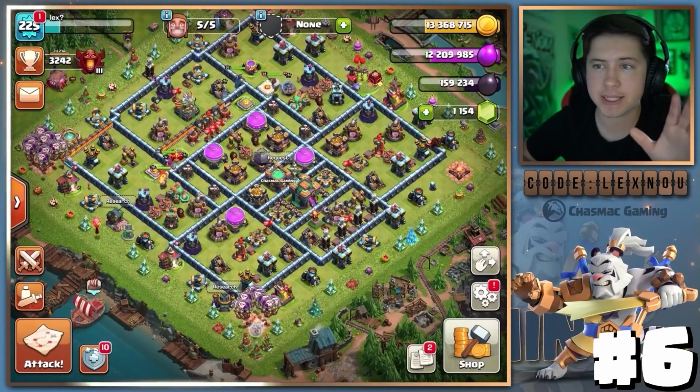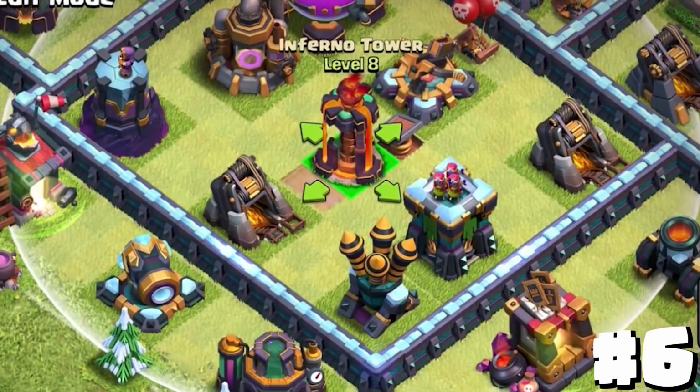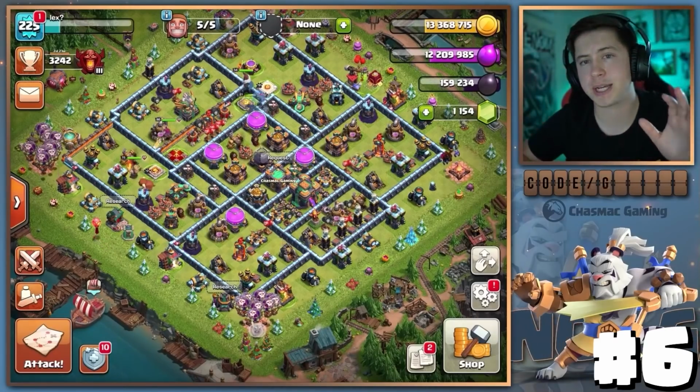And your stuff like Inferno Towers, Eagles, and Scatter Shots should never be walkable by the Queen. I see this sometimes in Legends or even in farming all the time. And guys, just take a few minutes, work on your base design, move your defenses, and make your base better.